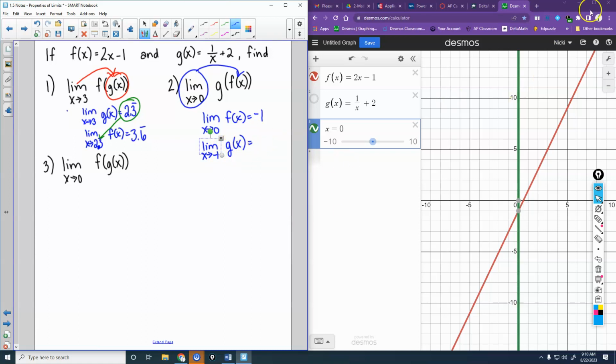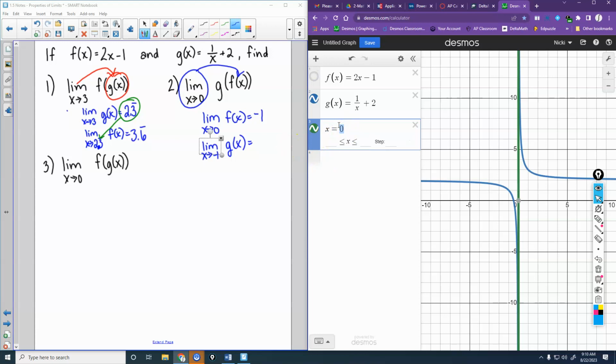Now, notice right here, I'm going to point this out again. This approaches from top and bottom. So top and bottom is going to translate to left and right here. So x approaches -1 of g of x. So let's go back to g of x, and this time we're approaching -1. And here, as x approaches -1 on g of x, our y coordinate is 1. So again, we're doing the limit of the inside first, and then whatever we get as our answer becomes where we're approaching on the next part.